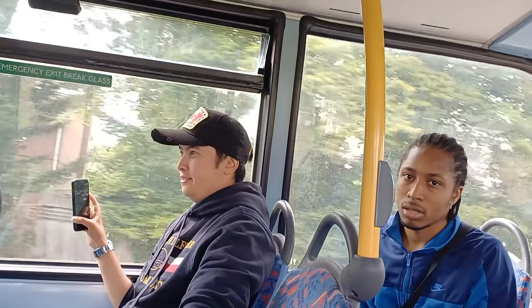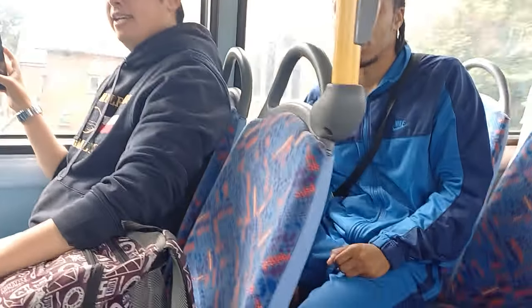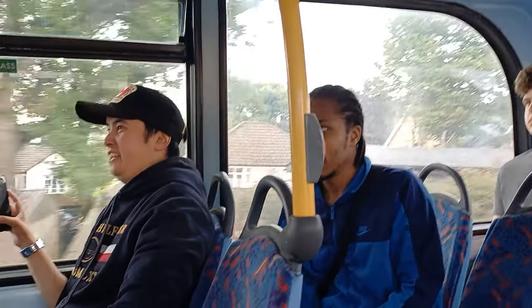London buses should never have seatbelts. Imagine if they had seatbelts in Peckham, they would have been destroyed. Oh, yeah. They'd be destroyed. Definitely. You know, this bus would have been completed if it had the blue stripe at the front.